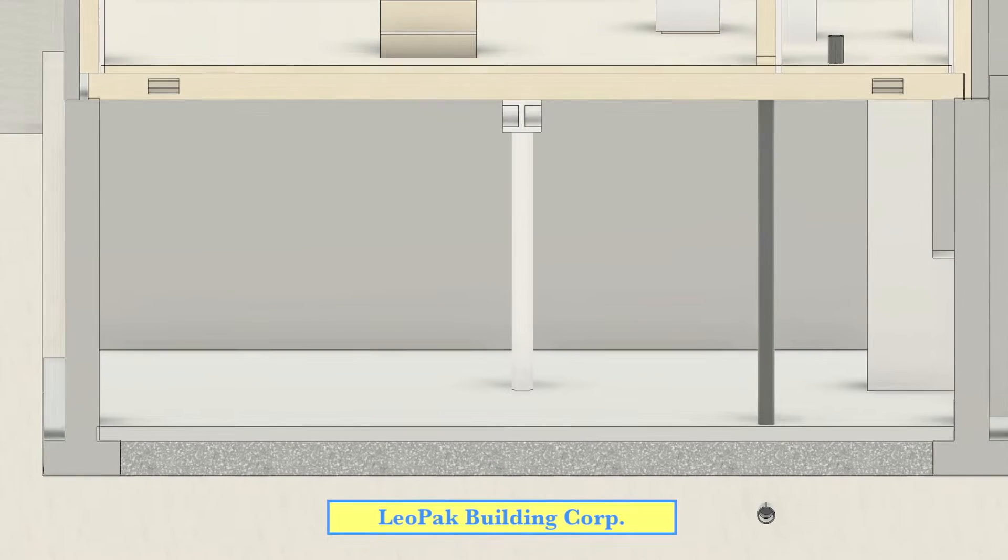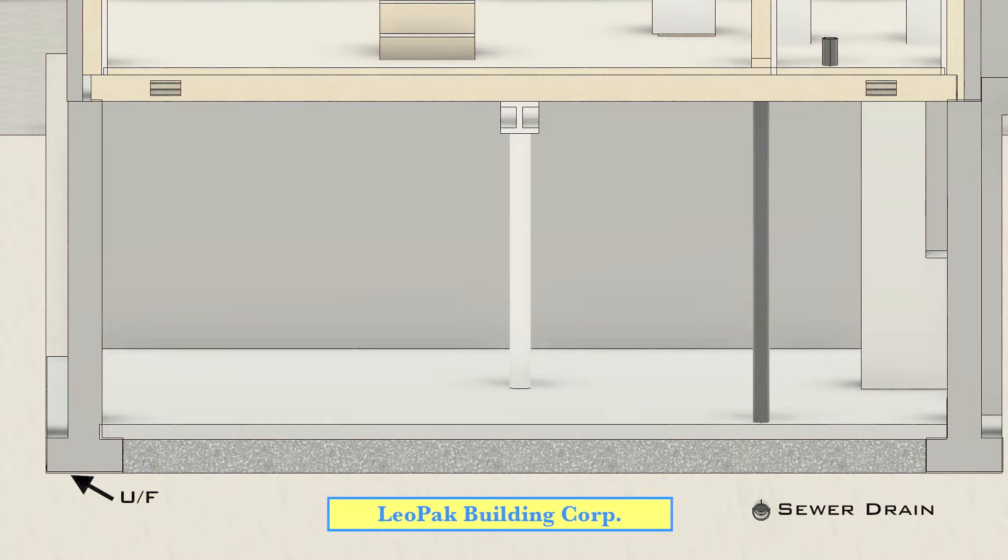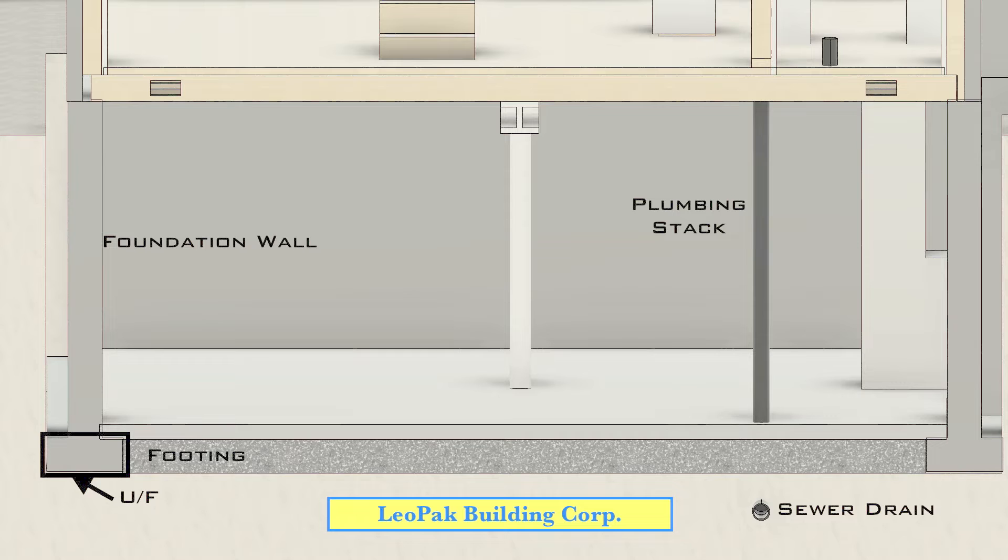Commencing at the underside of the footing, we notice there is a sewer drain at the base of the plumbing stack exiting below the footing at the front of the home. This drain, which continues on to connect to a main or septic tank on the exterior, is trenched, placed and capped soon after the footings are formed and poured. The completion of this stage before the foundation walls is entirely dependent on contemplation regarding accessibility; however these drains are required prior to pouring the basement slab.